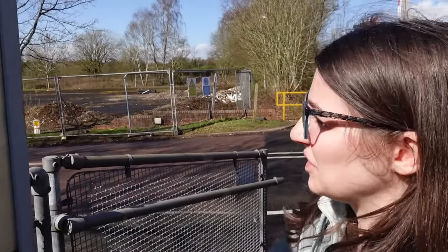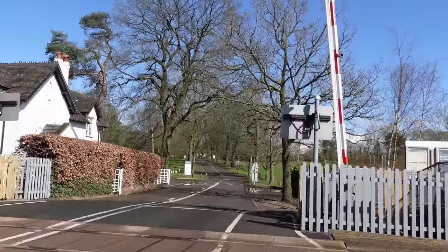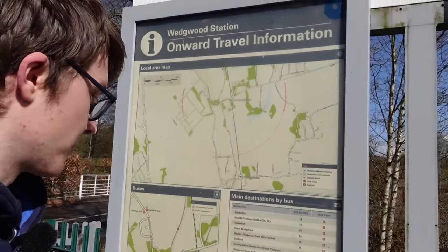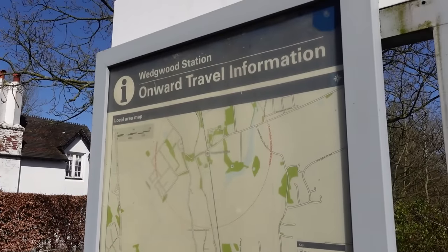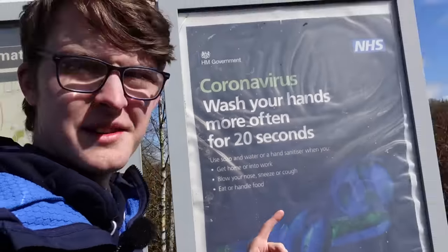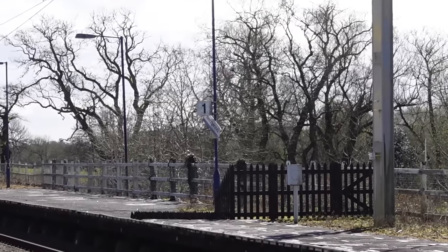You can see that this bus timetable hasn't been updated since 2020. It still says the bus route we took is the 14, where it was actually the 100. The other platform here has got a proper map with the onward travel information, although it also looks like it hasn't been updated since about 2020 — it's still saying the 14 route, and there's still a wash-your-hands-for-more-than-20-seconds poster here. It's crazy, and I'm pretty sure the station signs are still Regional Railways branding, which is quite old.